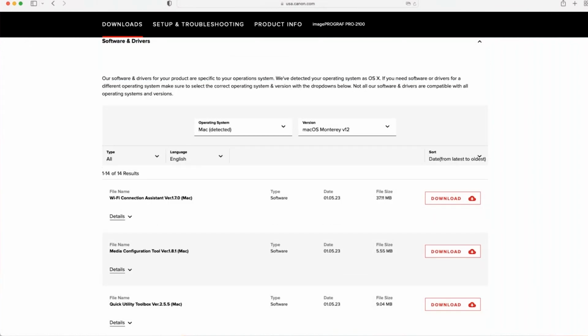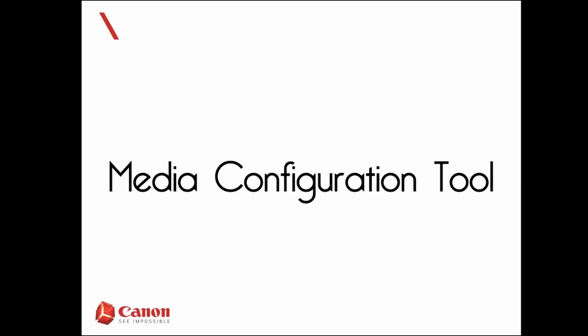So from there, I am going to introduce Media Configuration Tool. This is an extremely powerful piece of software. It gives you really the ultimate control of your printing experience down to the media level. And there's really nobody that knows more about this than Dave Rice. He is kind of the king of creating AM1X files. So he's going to explain to you what an AM1X file is and what an ICC is and all those good fun things. So with that, I'm going to hand control over to Mr. David Rice again.